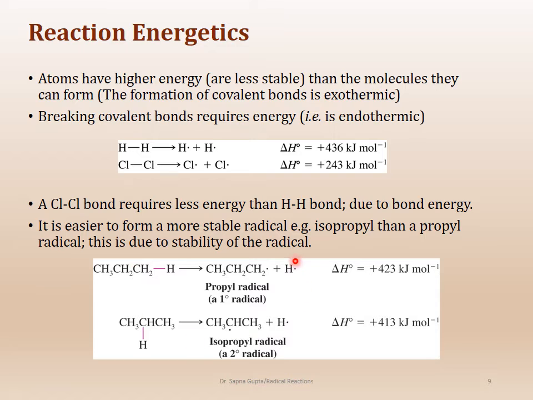So here you can see the energetics of that reaction. It takes more energy to break a primary hydrogen than a secondary hydrogen. Which means that if it's possible for the molecule, it will get rid of its secondary hydrogen rather than a primary hydrogen. It also tells you what kind of products you'll be forming. A primary halide is probably not a very likely product in this kind of reaction, which makes sense because secondary radicals are more stable than primary, just like carbocations. And it shows that in the energetics also.